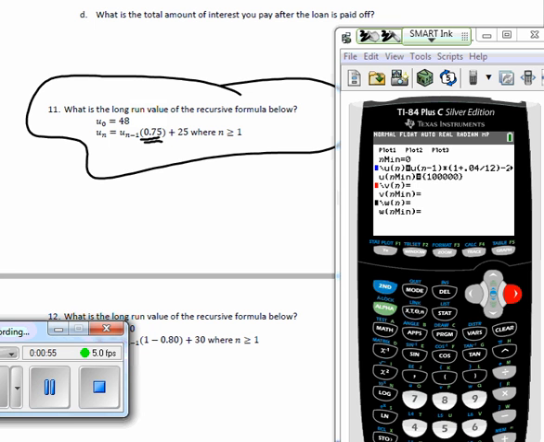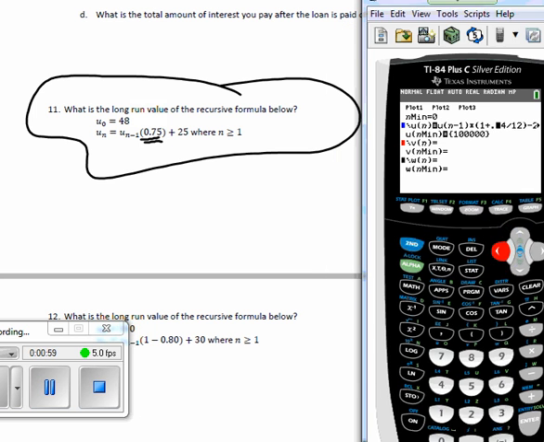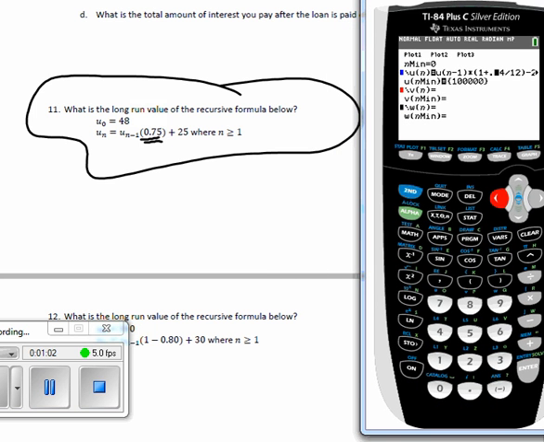I would put in a 1 minus 0.25. Why would I do that? Because then it shows me the what? The decay rate. Good. By doing 1 minus 0.25, it's smarter than just putting in a 0.75 because it shows me it's 25% decay, because they'll often ask you that question.